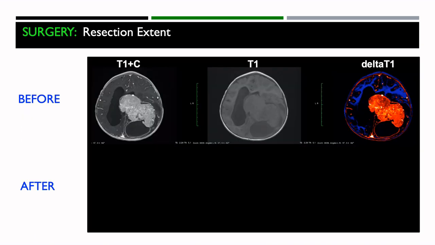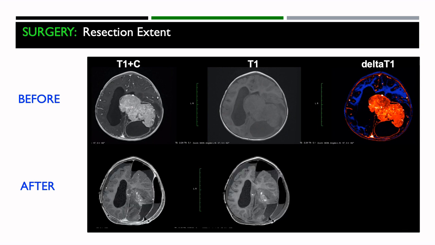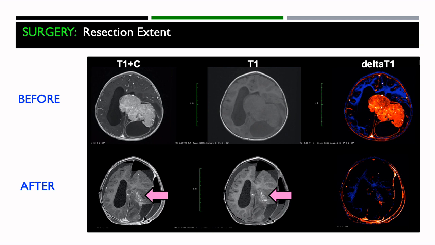This is an example of how Delta T1 can be very helpful in determining resection extent — a 13-month-old patient. These are the images before surgery: the post-contrast T1+C image clearly shows the tumor, the pre-contrast image also shows the mass effect, and the Delta T1 clearly delineates the tumor. Post-surgically, it's very difficult to discern the post-contrast from the pre-contrast image since there's so much bright signal due to remaining blood products from surgery, so you don't really know how much of the tumor has been removed. The Delta T1 maps clearly show that almost the entire tumor has been removed.